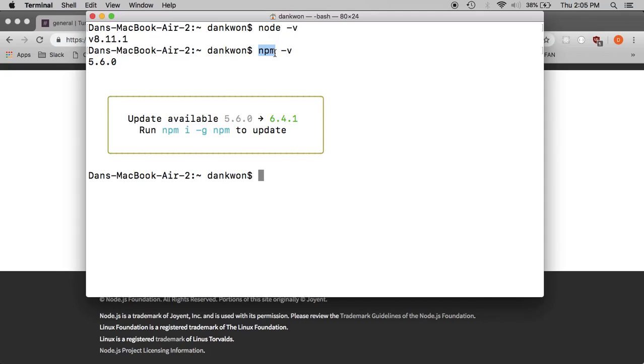So it goes onto your machine so that you can use it anywhere on your machine. When you install a package locally, you're installing that package inside of a specific project, and it only works within that project, and that's called a local installation. We will be using both throughout this tutorial, so you'll have a good sense of when we're doing one versus the other, and when you need to use one versus the other.